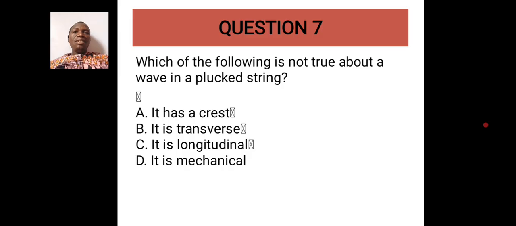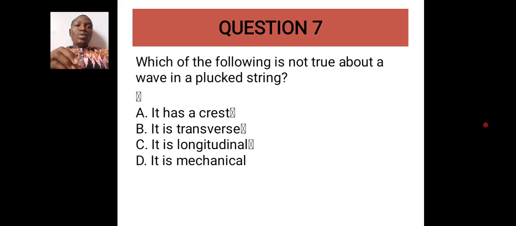Is it transverse? Yes, it is transverse. What is a transverse wave? A transverse wave is a wave whereby the wave particle and the medium, or the channel that is carrying the wave, are moving perpendicular to each other. For example, if water is stable, it's not moving. By the time you generate a ripple, you generate a wave. What happens? The wave will be moving up and down, meanwhile the water level is like this. So it's perpendicular. As the wave is moving up and down, the water is perpendicular. So that's a transverse wave.